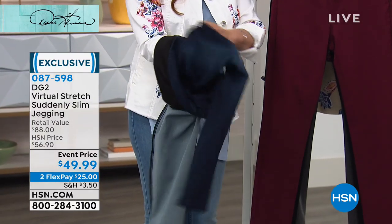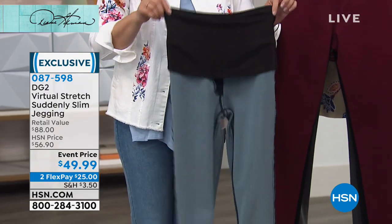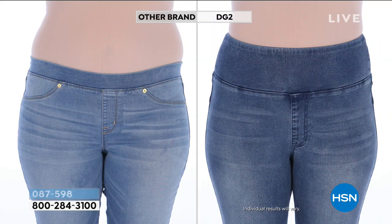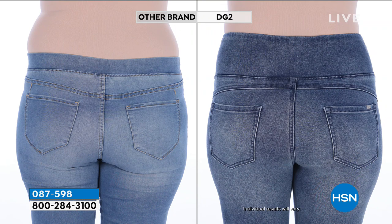Let that chatter and self-criticism drift away because you're dressing smarter. You're feeling right and tight, everything in its proper place — you're going to look fantastic and feel that confidence. Look at the difference in the width of that waistband — when other brands say 'support waist' and give you a teeny little waistband, this one is more than four fingers wide: a wonderful hug around the waist. Normally $56.90; event price of $49.99. This is premium denim at less than 50 bucks.